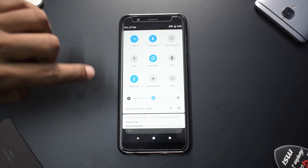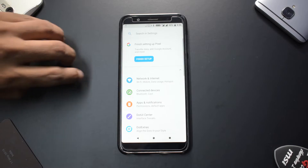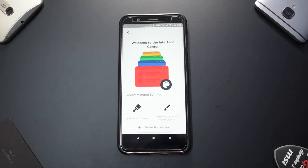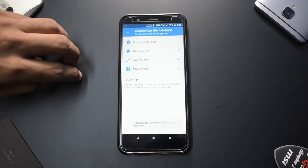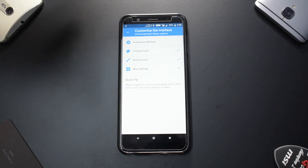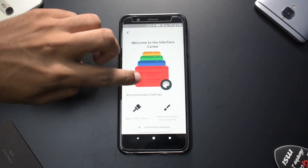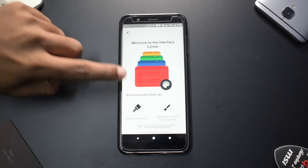This is Android Pie inspired, although the ROM is based on Android 8.1. Voice over LTE is working. Going into Settings, we have the .UI Center, and I would say this is one of the most aesthetically pleasing ROMs I've seen in a while on this device. It's asking if I want to apply the dark theme — why not! Quick settings panel, overlay color, and stuff like that are already available to make your Android more colorful.